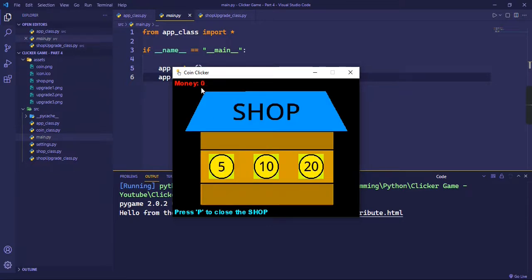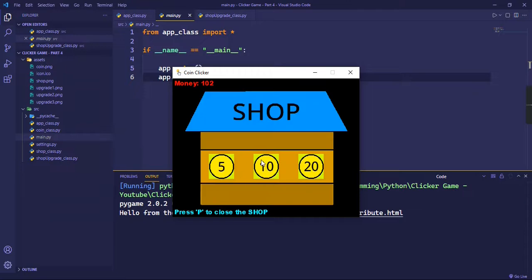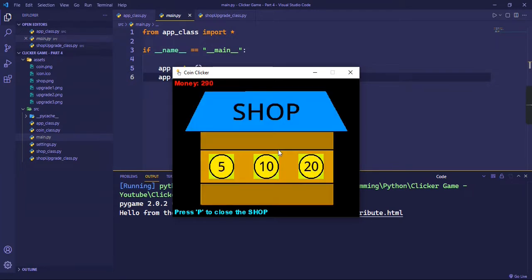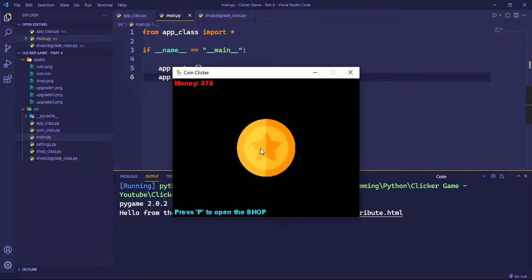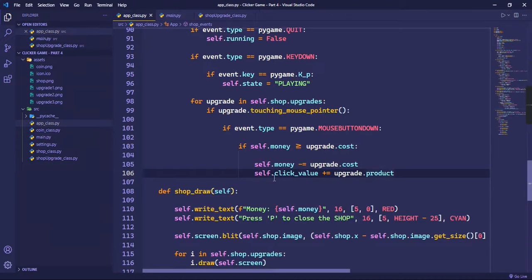Now if I click on this, my money becomes 0, and on one click I can get 6 because it was 1 and it increased by 5, right? So let's do this. We just keep clicking. Now I can buy this 100 one because I have 102. Now I get 6 and then 10, so 16. So I can get 18 in one click. See? Just like that. Now if I keep clicking, I can get this 200 one. And then I can get so much money like that. It's perfect. It's really cool actually.